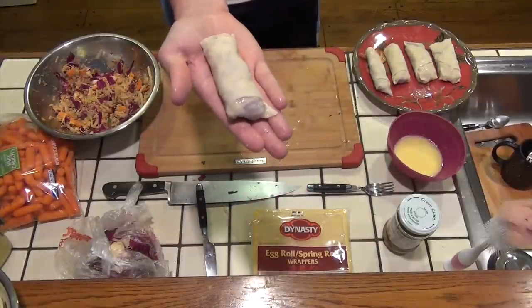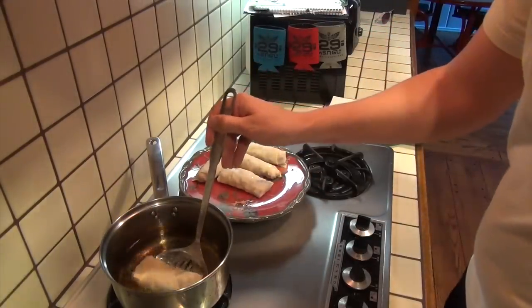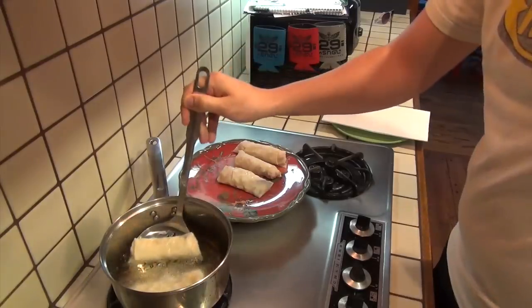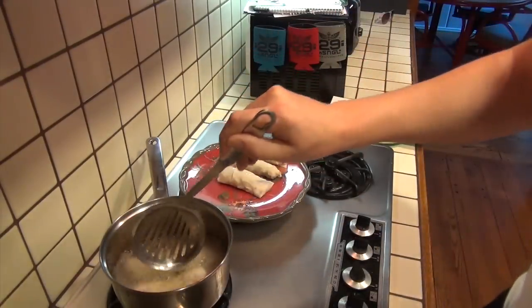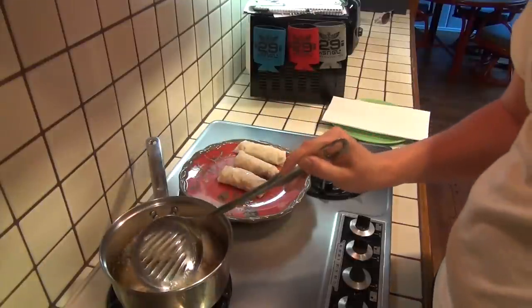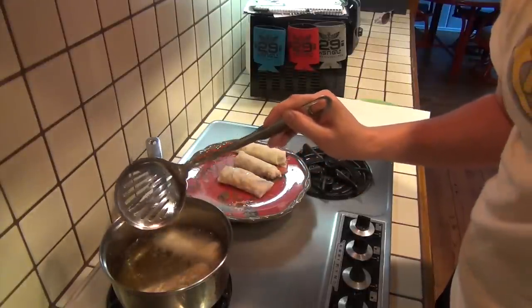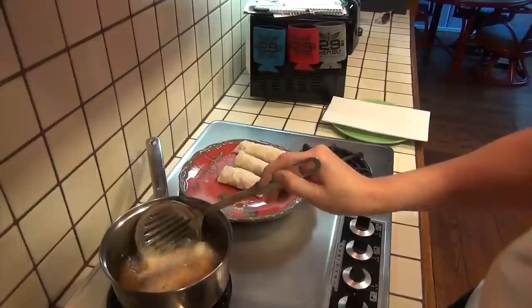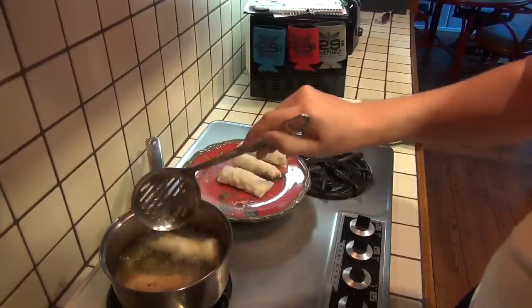All right, let's fry these bad boys. First I'm gonna fry the five egg rolls. I'll do two at a time. Put them in there, nice and warm. I'm just gonna fit two in there. The egg rolls fry pretty quick, so you want to keep them in there. They'll turn a golden brown, and that means it's time to take them out. You can flip them over if you want. Make sure you're getting both sides nice and fried. Check them.